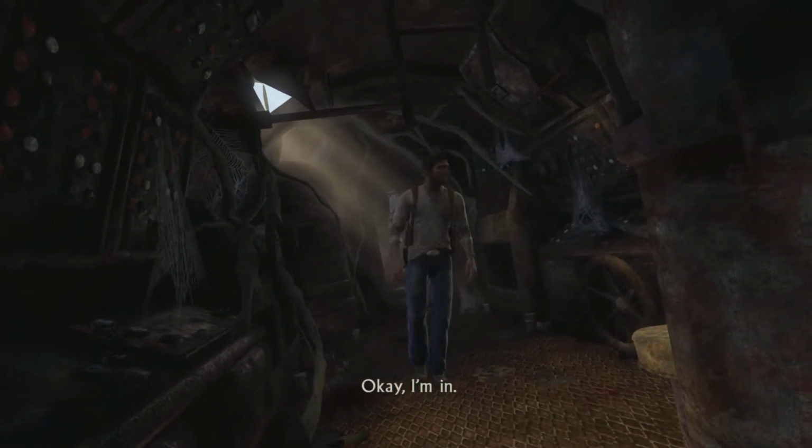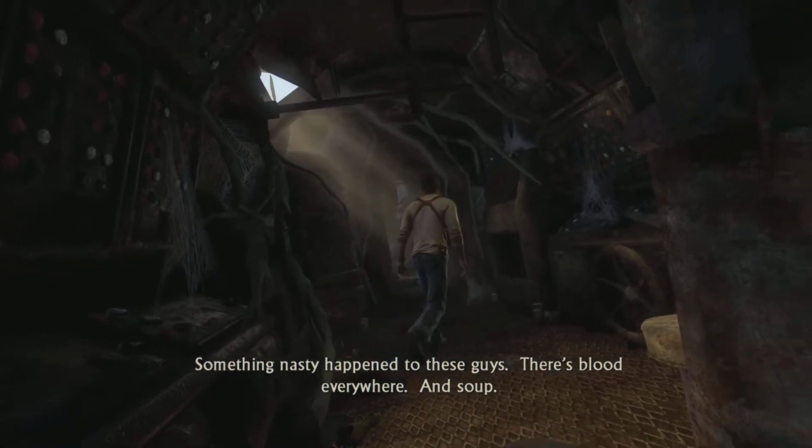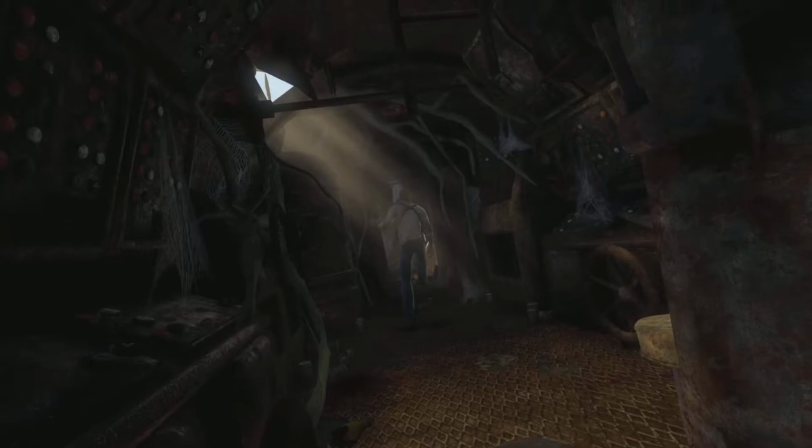Okay. Alrighty. Okay, I'm in. What do you see? Something nasty happened to these guys. There's blood everywhere. And soup. What? Wants a canned soup.